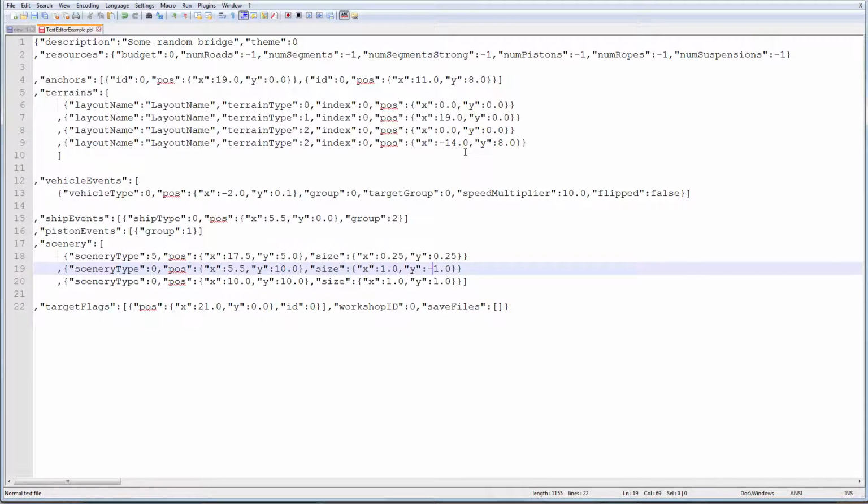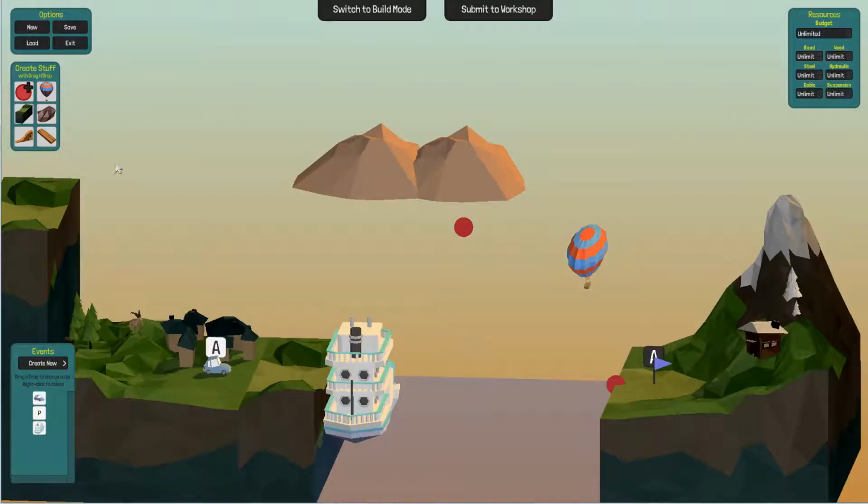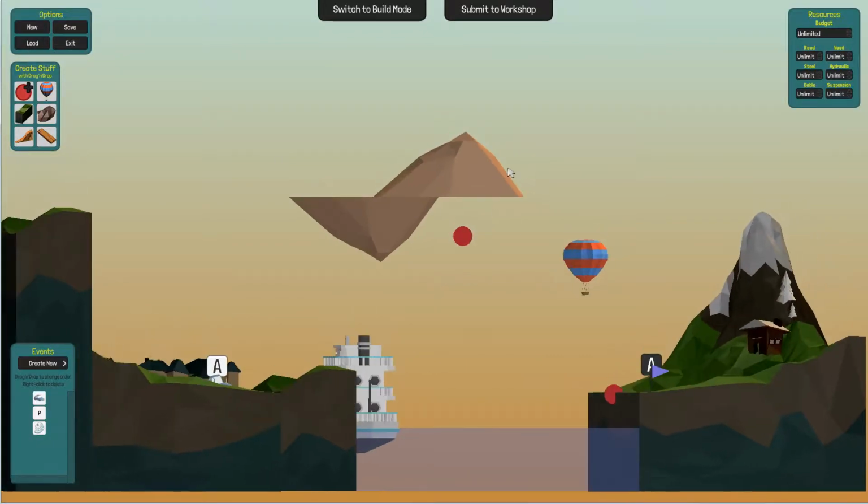You can do that. You can't flip everything. I don't think you can flip the terrain pieces. I can try that after this for fun. A lot of this is just playing around, seeing what you can do, which I've done a decent amount of. So as you see, now I've got a rock.